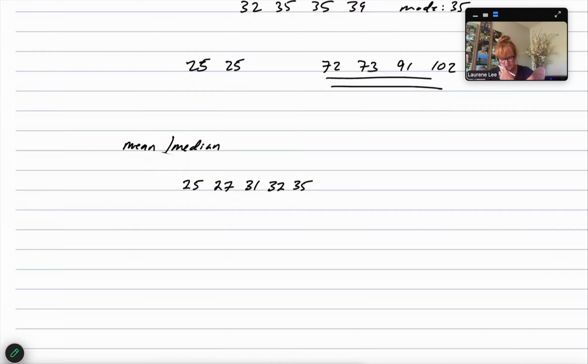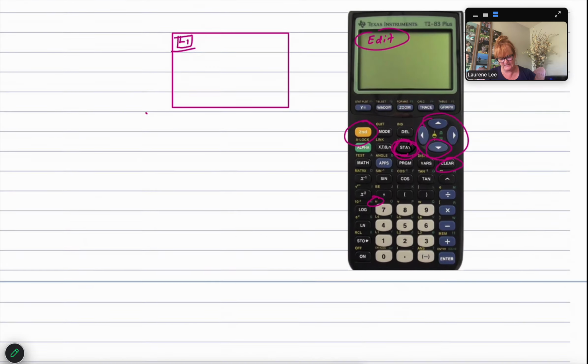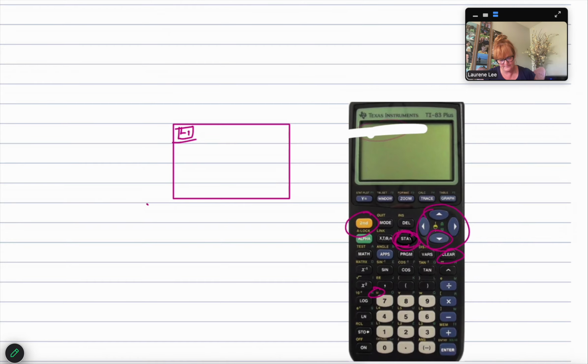Okay. Once you've done that, you're going to go back into Stat. And then you're going to go over to Calculate. So we've been in this edit mode the whole time, but now you're going to select Calculate. And when you get into that menu, you have a couple options.